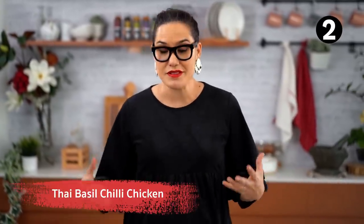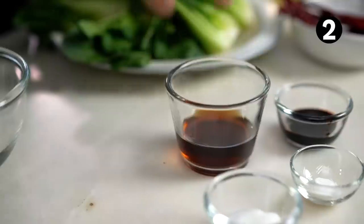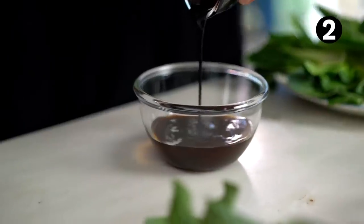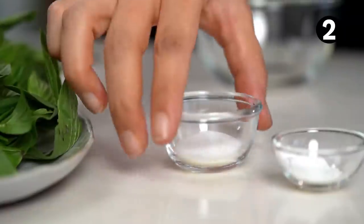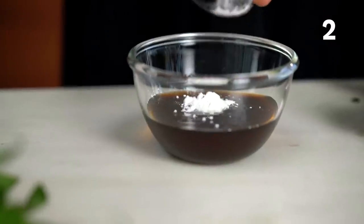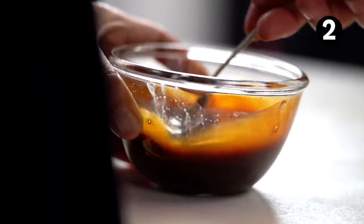All right, let's make the stir fry sauce first. Really simple because of course it is the weeknight. I want some oyster sauce, some fish sauce and some dark sweet soy sauce. I love adding this one into my stir fries because it adds a really beautiful color and that dark caramel color just seems so much more special. A little dash of sugar. I do find the sugar does balance out the saltiness, but feel free to leave it out if you like. And then a little dash of corn flour. Just give that a mix.